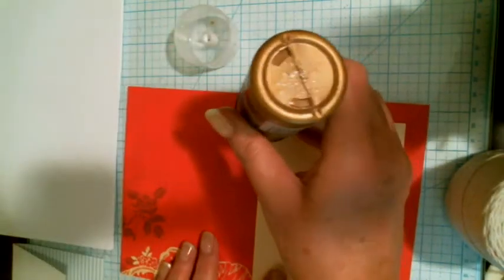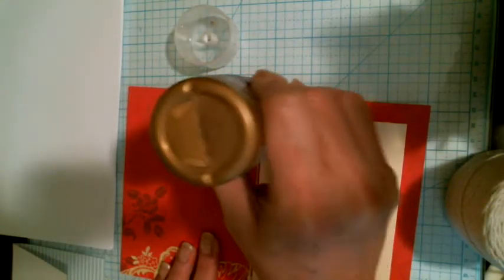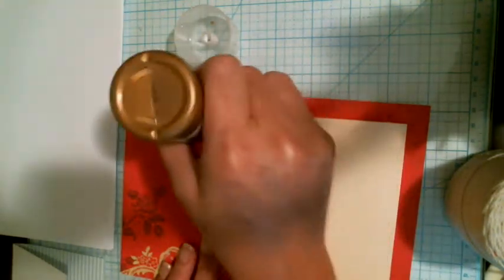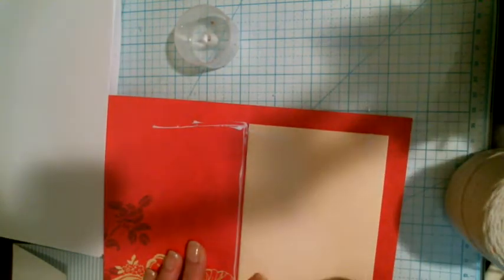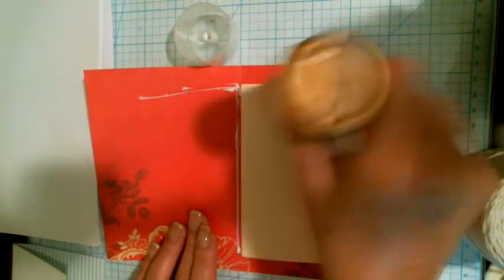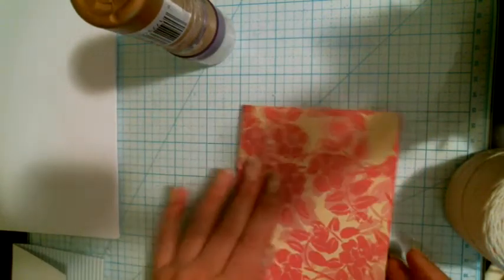Then here, I'm going to go in this fold. You definitely want it in the fold, okay? Want plenty in the fold. And I don't need to do that. I need to do it here. And then just cover your page like you did the last one. And like I say, it ain't got to be perfect as long as the inside is good and done. And then we're going to just fold it over.